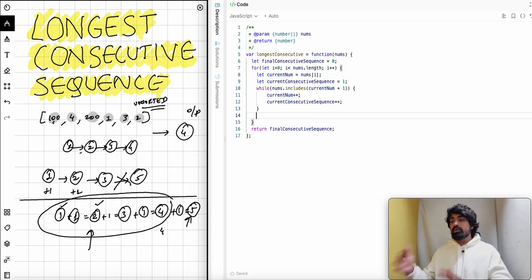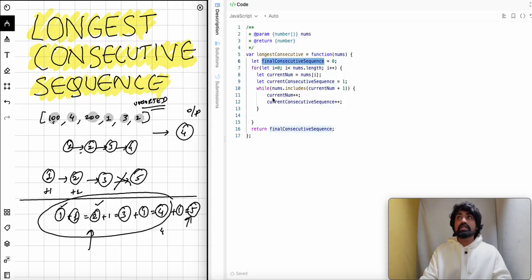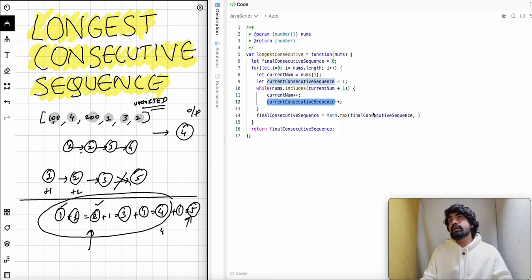And you keep doing this until your exit condition, and after your exit condition is reached, you will have some sequence, which is going to be this current sequence that you have. And after the loop ends, we have to just compare it with our main final solution that we are going to be returning. So we compare this number that we have in our current sequence with a final sequence tracker that we have.